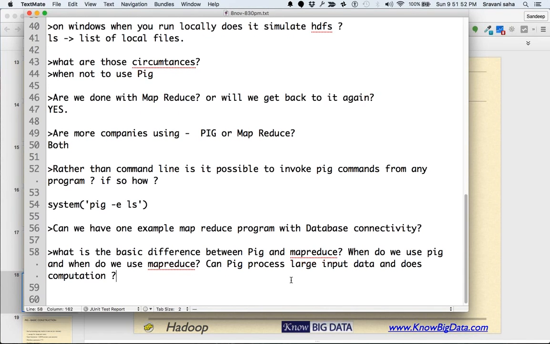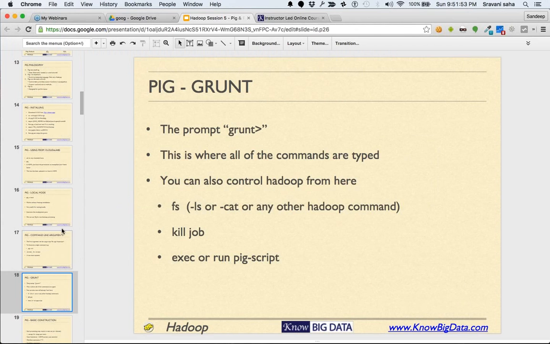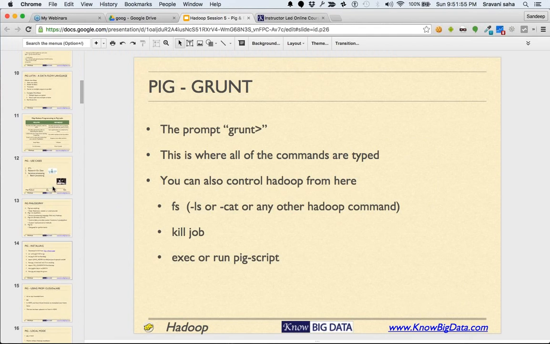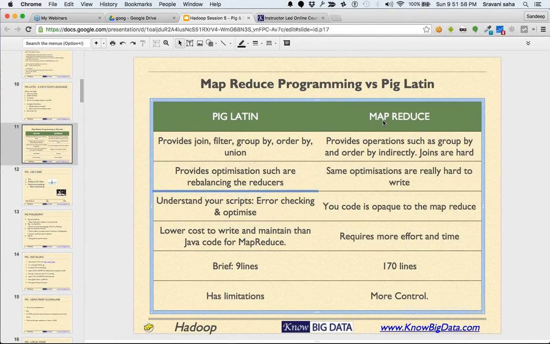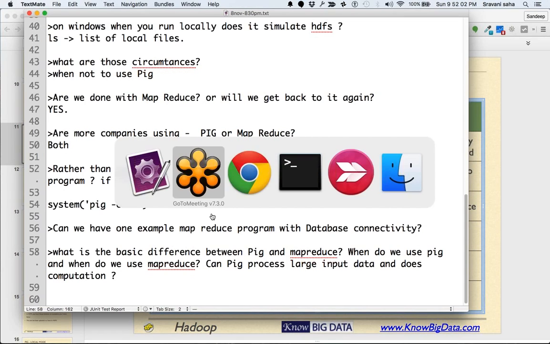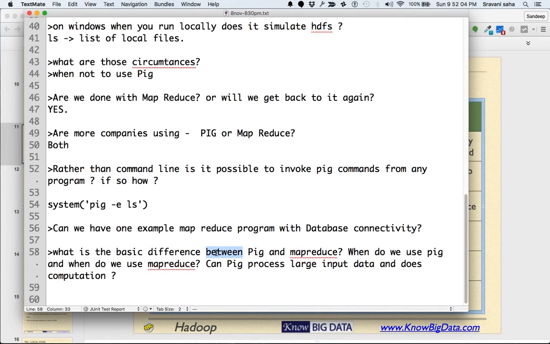That is the question from Ganpati. Let me go back a couple of slides. You can see this difference. So pig and MapReduce. The difference is as if saying Java and SQL.